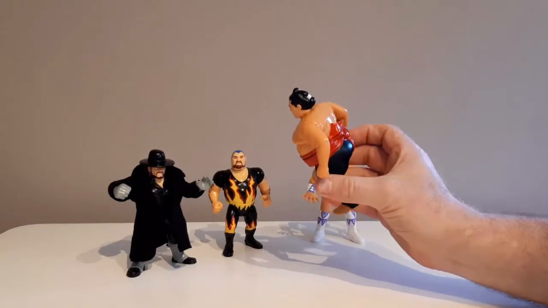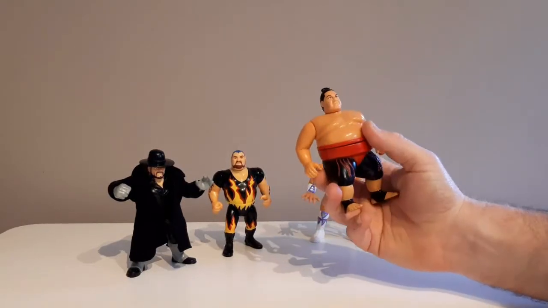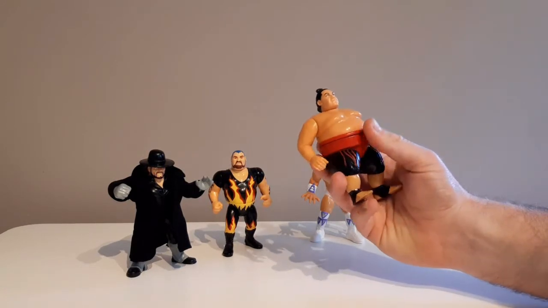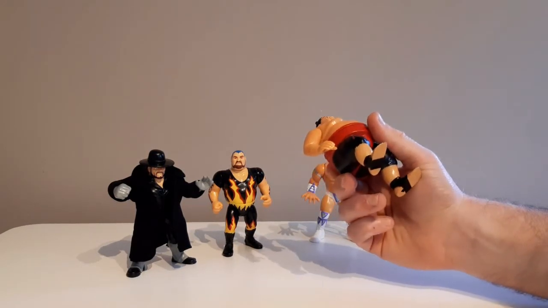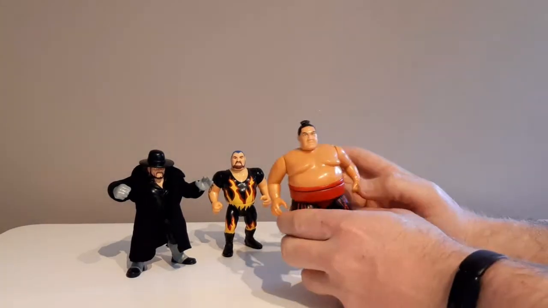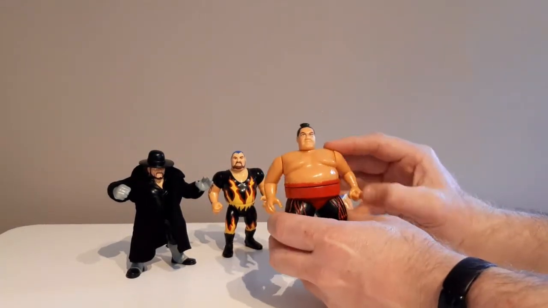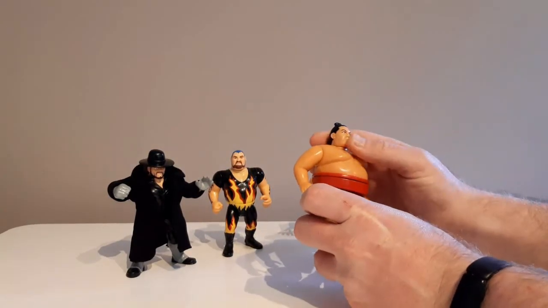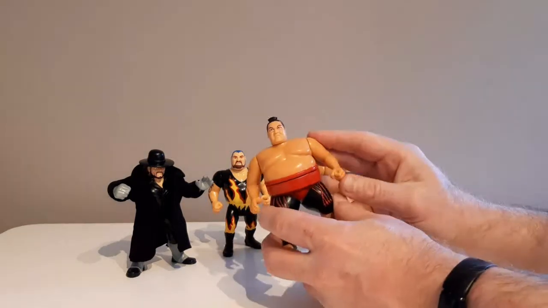Just the fact that he has this kind of standalone mould, the only figure in the line that this is used for. He's obviously repainted later on for Series 11, but just to have this completely unique mould for Yoko, it just suits the character so much. The likeness is good as well. I mean, that looks very much like Yokozuna did. His facial features look almost accurate.